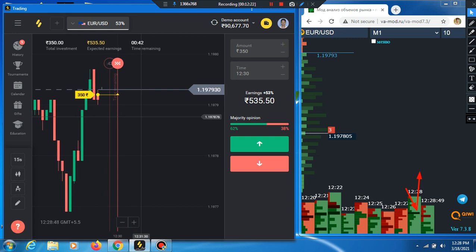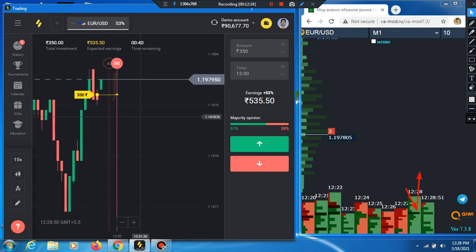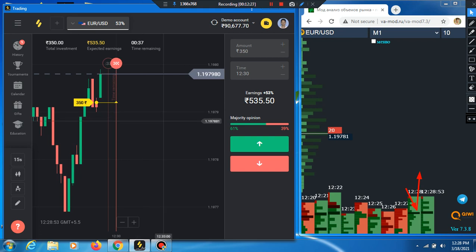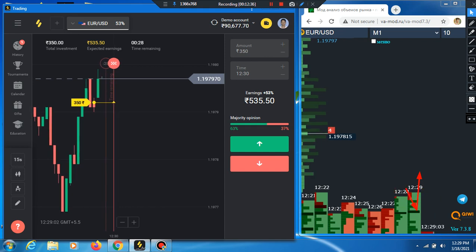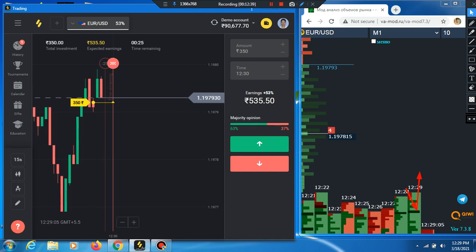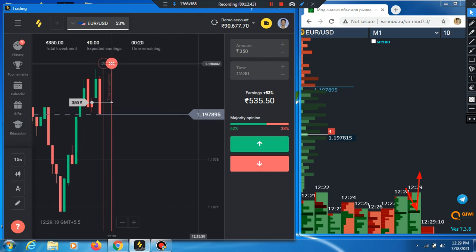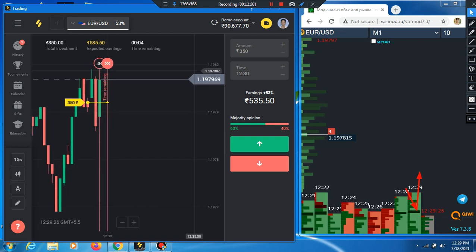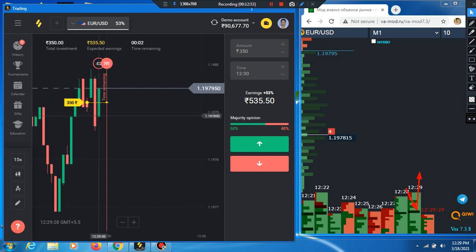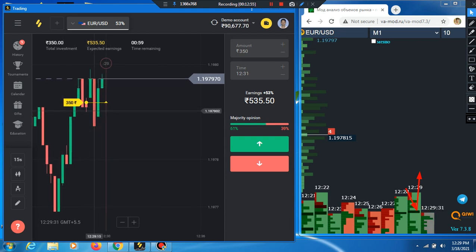See here, I entered at the wrong time. So let's see what happens in this trade. Okay, the market will go from this cluster like this, and attract and reject and go up from this level like this. See here, a level is forming here. Okay, but there are no volumes.